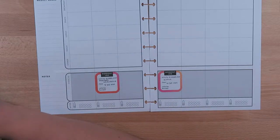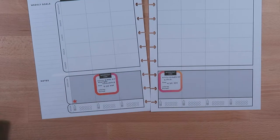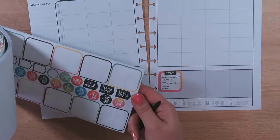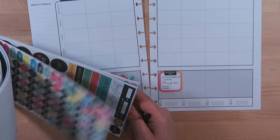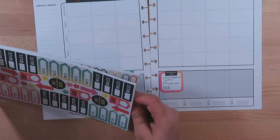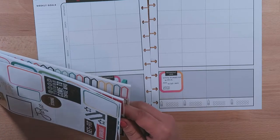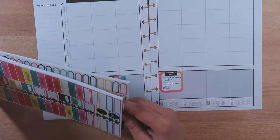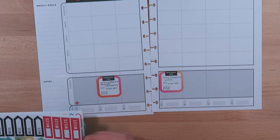This week I wanted to bring out more of the orange color, so I'm going to go through this sticker book and find a bunch of orange stickers. I used a lot of these in my last mini fitness planner, and I switched to this new large version just so I could have more room to write in and decorate.